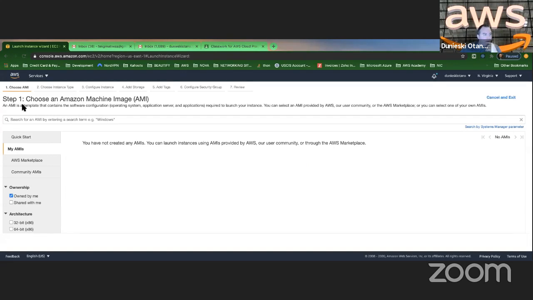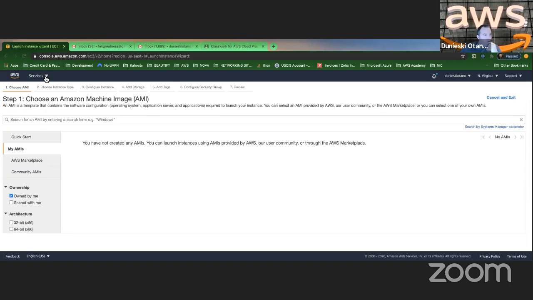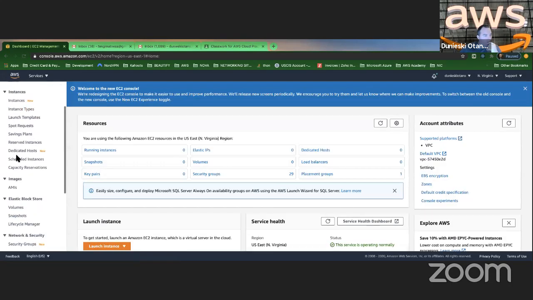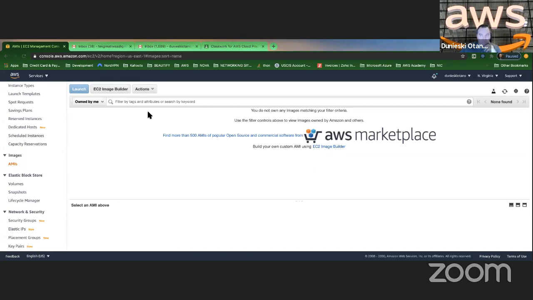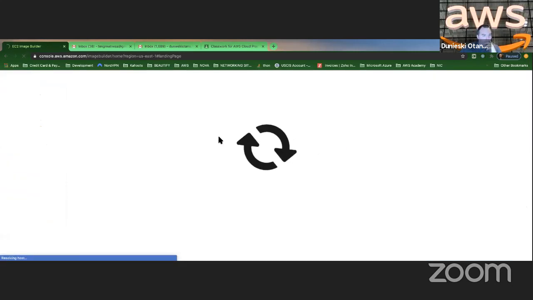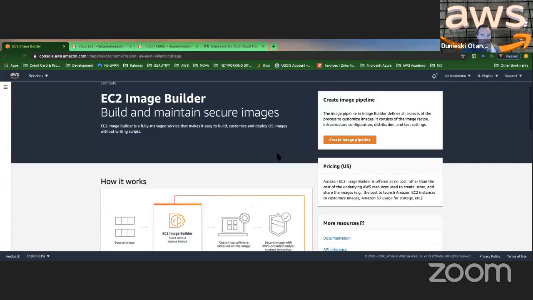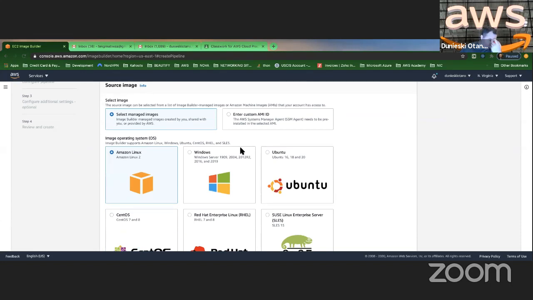Okay, I can come here and see here in the EC2 instance where it says my AMIs, right? And then I can create an image here. And then this is even more complicated than before, right? But you can create an image here, right? But it's very self-explanatory. Okay?